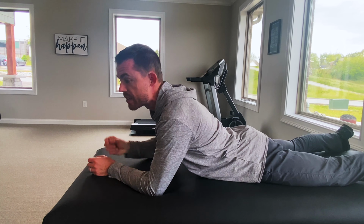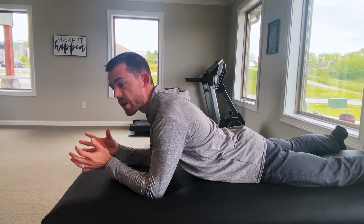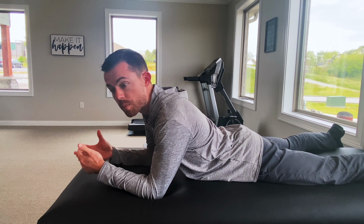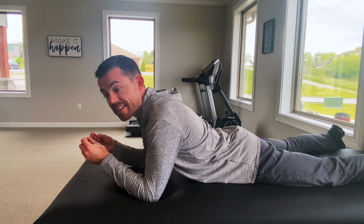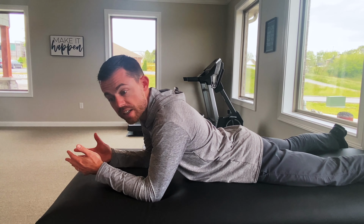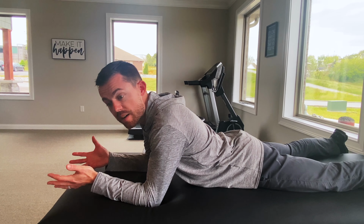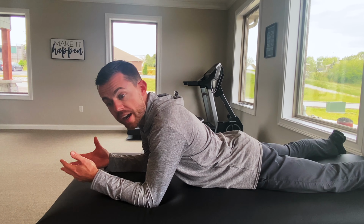This again works the core muscles in the front of your neck, but it also helps to work the upper back muscles that help keep your shoulders pulled back in a better posture line. You can do this exercise as much as 10 repetitions, 5 second holds, and you can do this 2 or 3 times a week and probably get plenty of benefit from it. You can even do it 4 or 5 times a week if you're really needing more upper back strengthening.